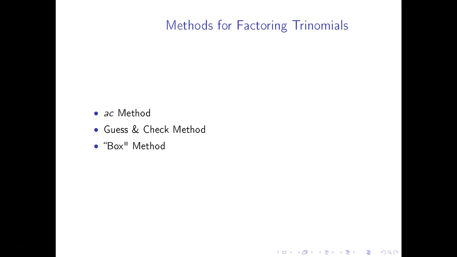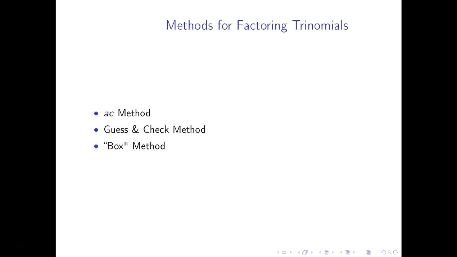Now, first off, there are multiple ways to factor trinomials. If I have three terms, factoring by grouping doesn't really work because you have a pair and then you have a single. So I'm going to introduce something called the AC method. There's also something called the guess and check method, and some of you may have also heard of the box method. I'm not going to cover the box method, I'm just saying it out there. If you learned it in high school or somewhere else, feel free to use it.